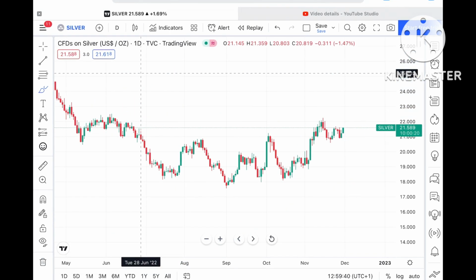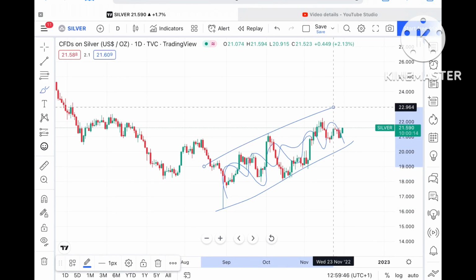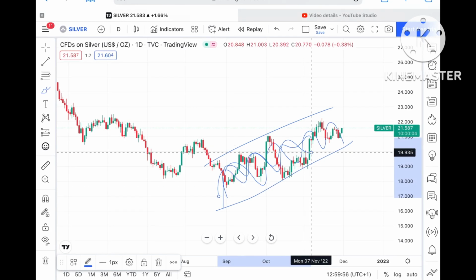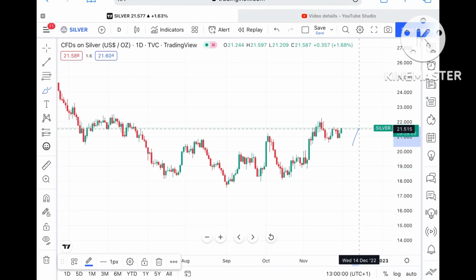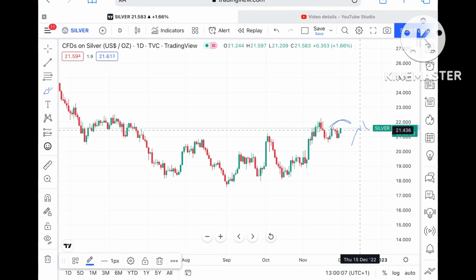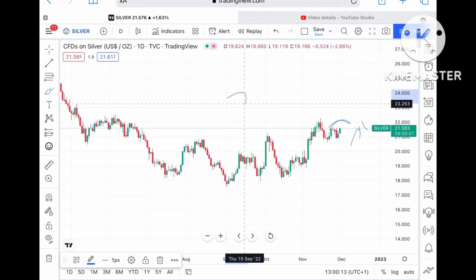But as you can see, the market for silver is very volatile. It is moving upside, but in an ascending order, and it's quite volatile. Suppose the price doesn't sustain this level, which is a lower chance, but suppose the price forms a swing at this level, then chances are very high that it can touch its support of around $21.463 to a level of $21.278.